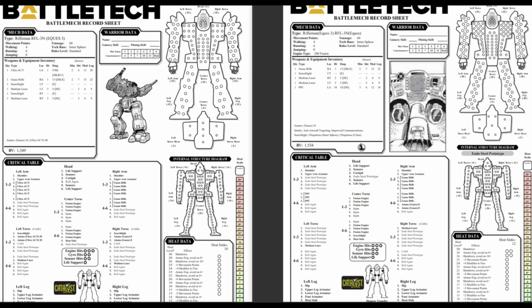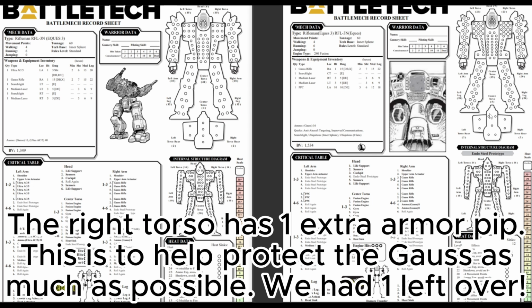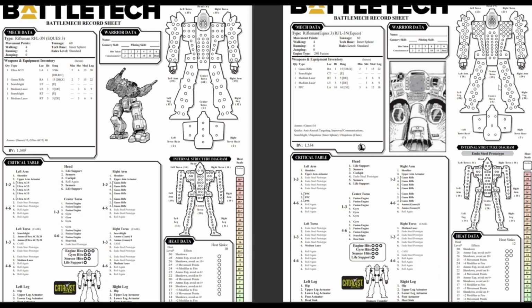An additional 8 points of armor have been added to the legs. The rear center torso now importantly has 5 armor, allowing it to absorb a single medium laser hit without going critical. We've slightly increased the center torso armor by 3, but most importantly, the arms and torsos are now very well protected. The mech has 12 heat sinks, allowing it to run and fire its long-range weapons and only gain 1 heat.